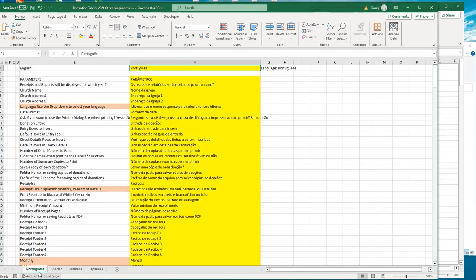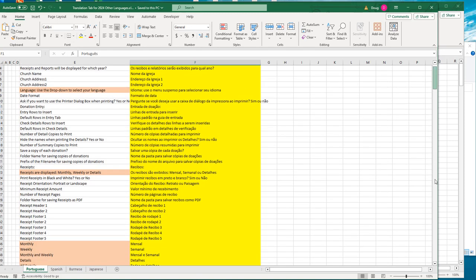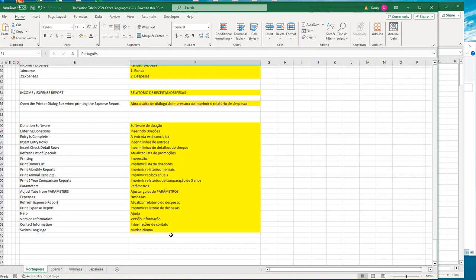And what you do is you just go in and you'll just find the tab that has your language. Again, if it's one of these ones that I already have the translation for, I'll send it to you. Hopefully I'll be making more of these translations here this coming year. But let's go through the Portuguese. So it literally is going to be just this simple, that we just take all of the yellow cells here.